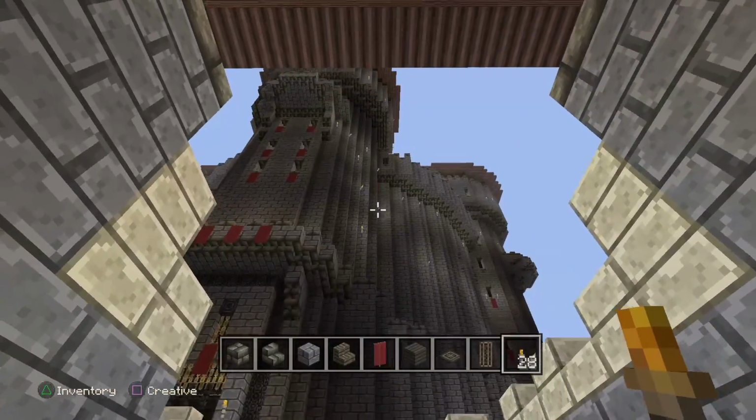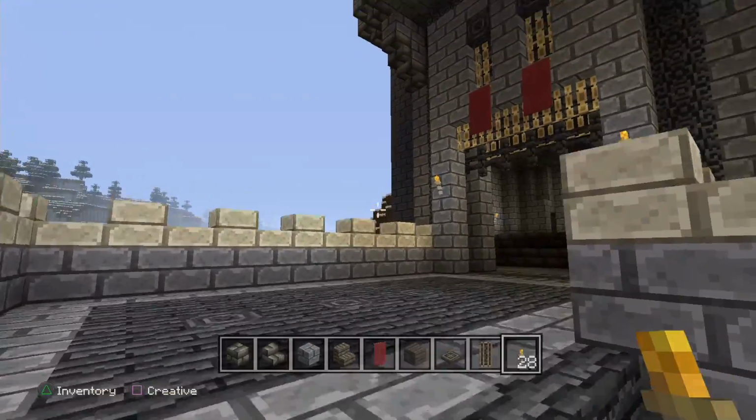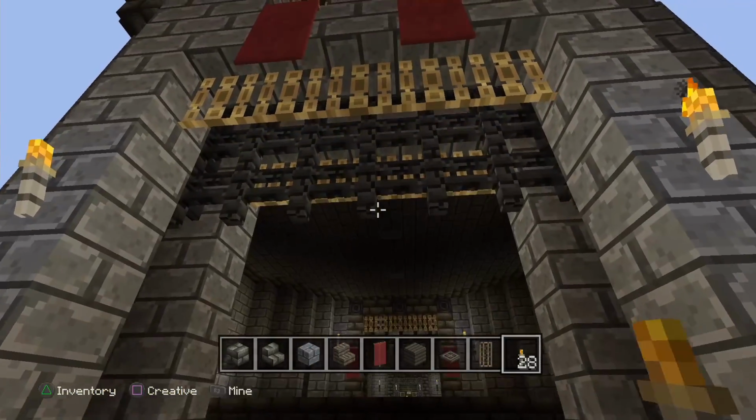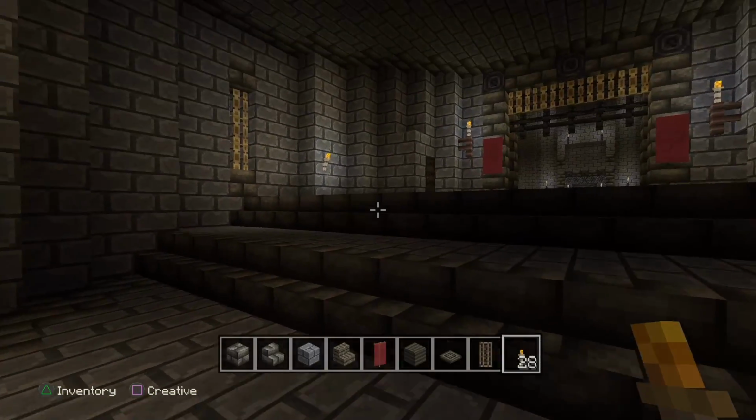Now, let's go into the really big part of the castle. This part of the castle is not finished. I need to do the interior if we get a chance. Here's the portcullis. Apparently, with redstone, I can actually make that portcullis move. I am going to learn how to do that.